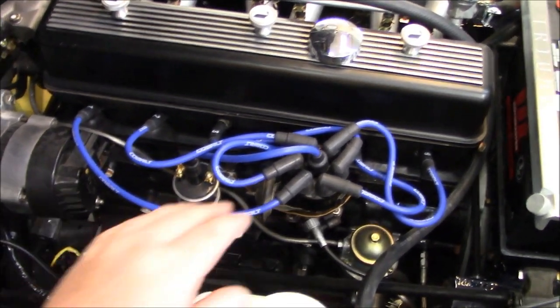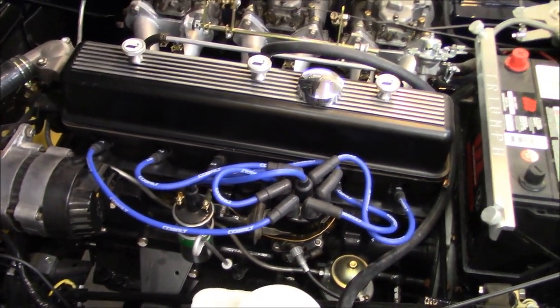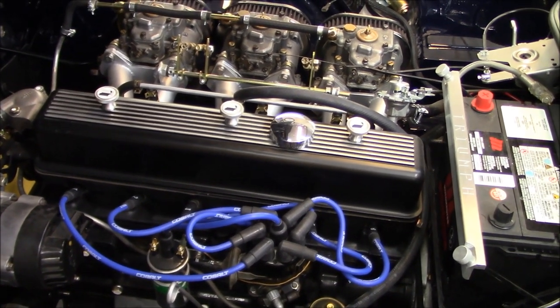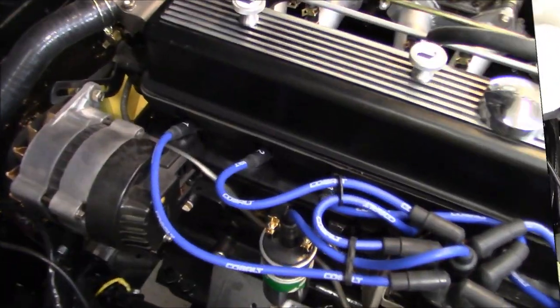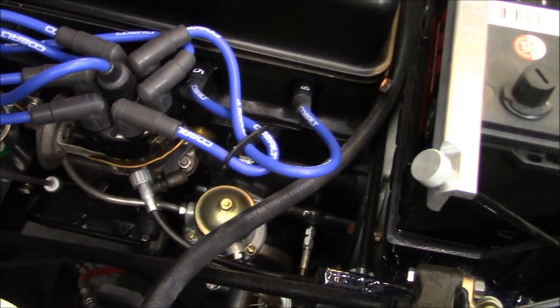So all is good. We'll just have to remember to tighten those spark plugs, or we'll get a bit of a shocker when we go to try to start this car. I should probably start making some notes, like tighten spark plugs and fill the diff with gear oil, because those are things I still need to do. Well, I definitely think those plug wires look better than the red ones. What do you guys think? Better or worse?